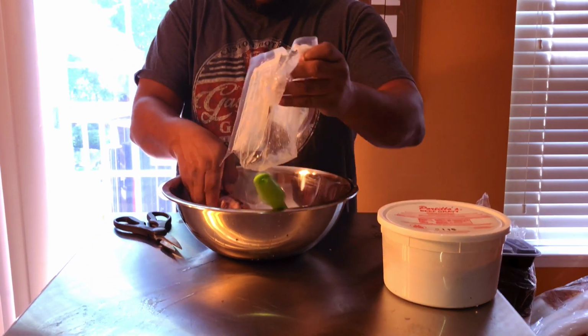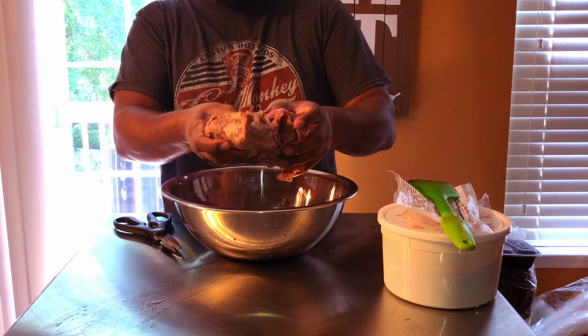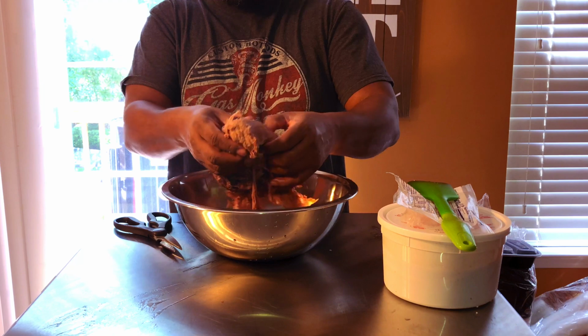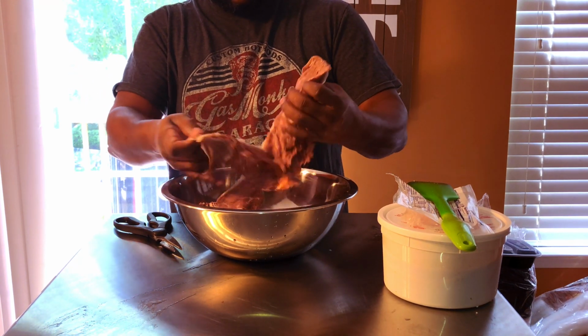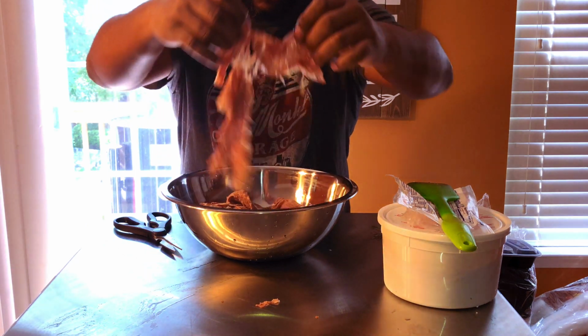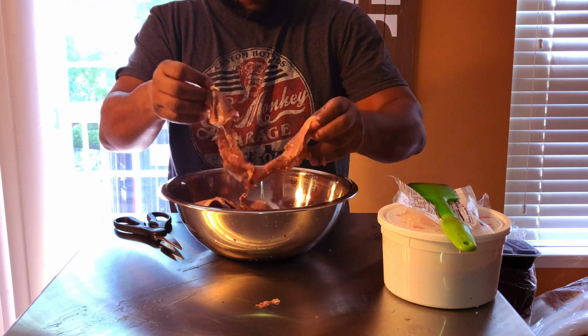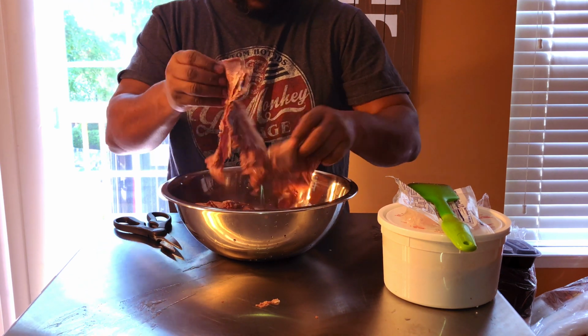So as you can see, get it out of the pack. The instructions say just pull it apart real slowly. You don't want to break it up. See how thin it is? Very thin sliced. Smells real good. So I'm going to sit here and get this ready, and then we'll move on to getting the gravy ready also.